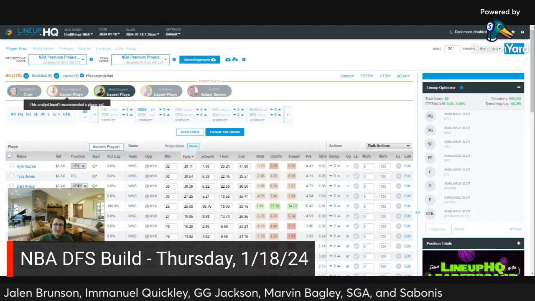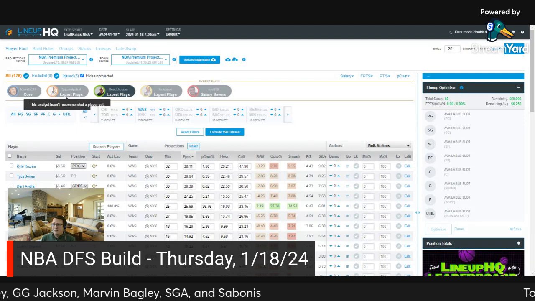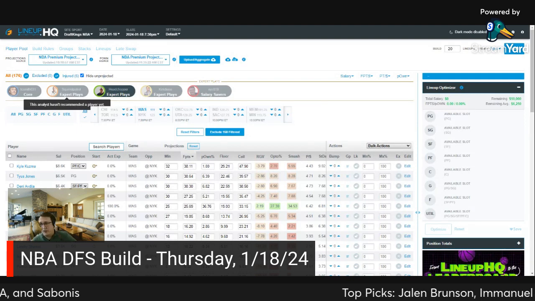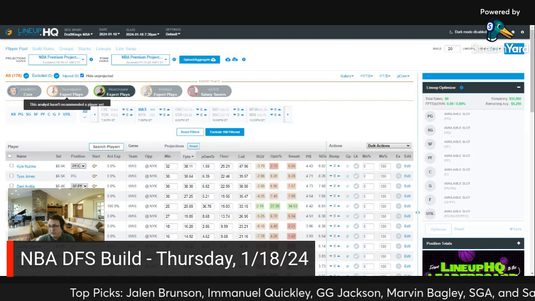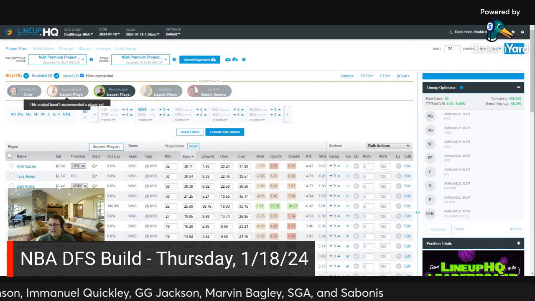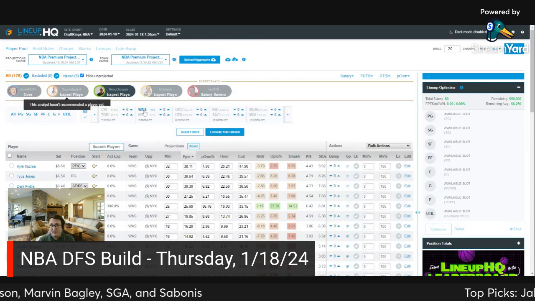He is going to be chalky because there's not a lot of value on this 5-game slate, and also because the Wizards are without Daniel Gafford and they traded away Mike Muscala. So, unless they go small, Bagley's starting and probably playing 25 to 30 minutes. So, I know he's Marvin Bagley. Doesn't feel good, but on this slate, I think he is good chalk. Hopefully those are not famous last words.